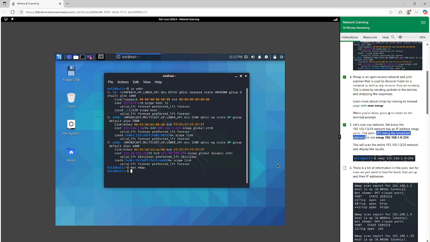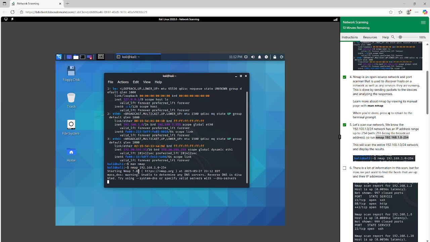So we subtract one from that. This is going to be our command: nmap 192.168.1.0-254, and press enter. Nmap is going to run through the 255 addresses.